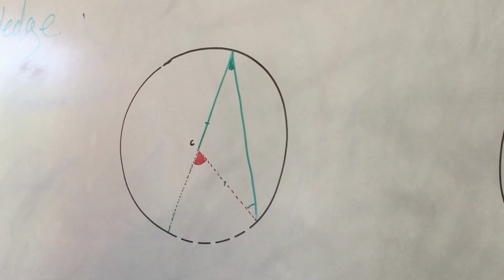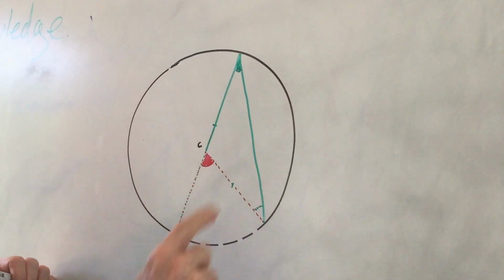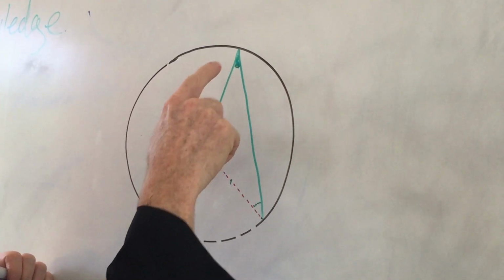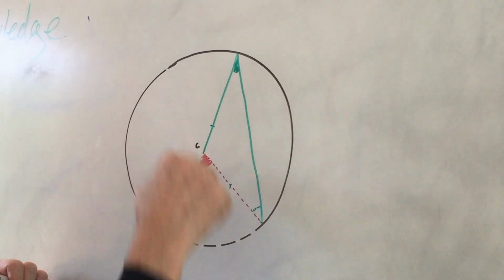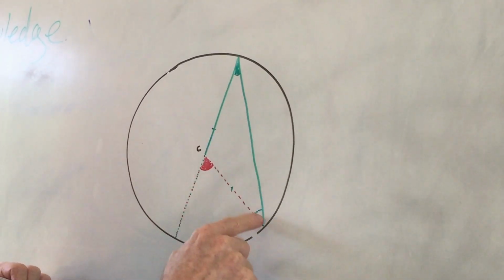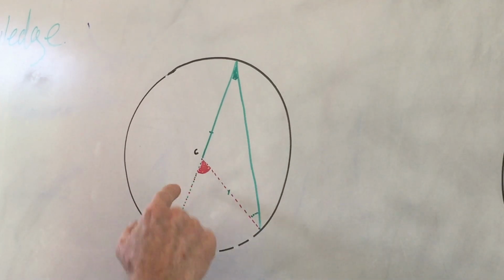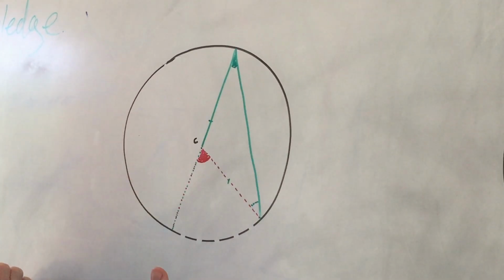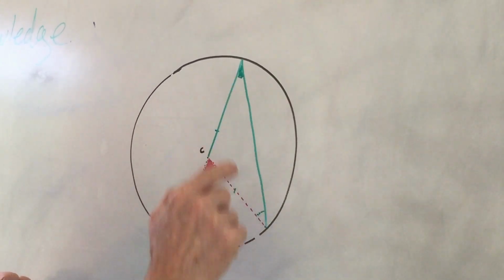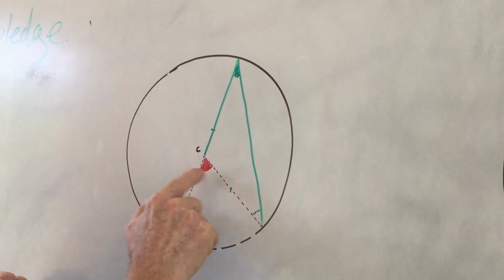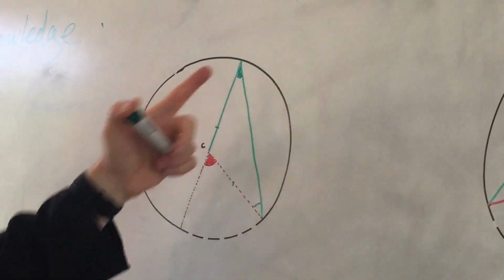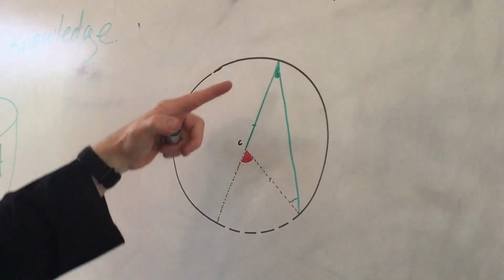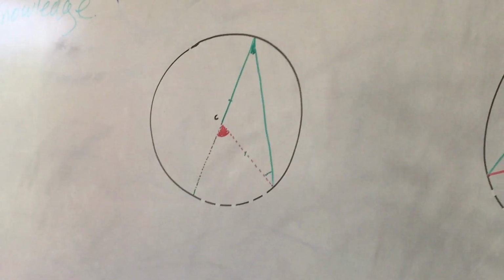Do that one more time real quick. Isosceles triangle, angles at the base equal. Therefore, this plus this equals double this. But this, being the exterior angle of this triangle, is equal to those same two angles, being opposite and interior angles. Okay, so this is equal to this plus this, but this plus this is double this, so this equals double this angle. This angle, which is the angle at the center, is double this angle, which happens to be the angle at the circumference.